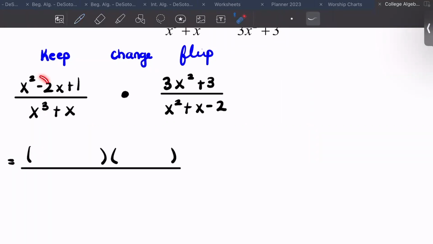This guy. So I know I have an x and an x. I know that both of my signs are the same and that they are both negative. So minus and minus. And I need the factors of 1 that add to give me 2. I only have one option, and that's 1 and 1. Okay, so that one was not bad.